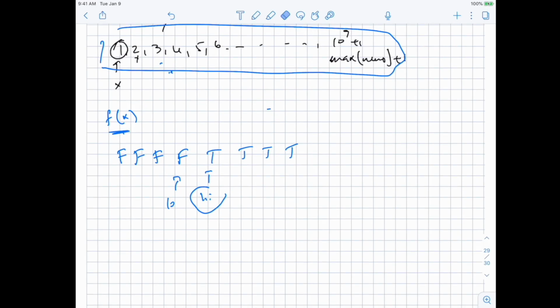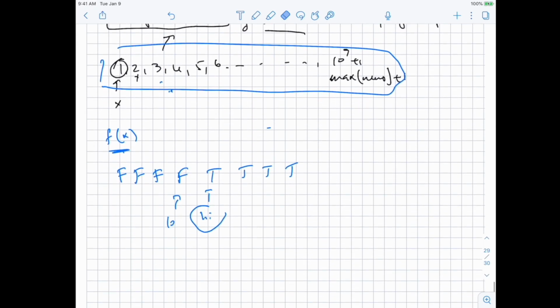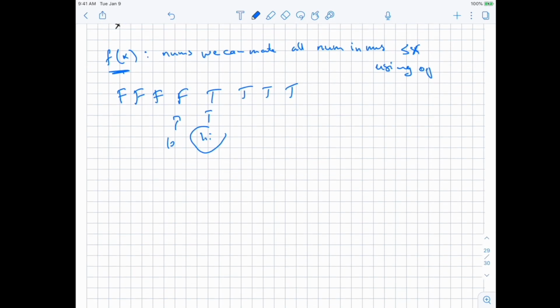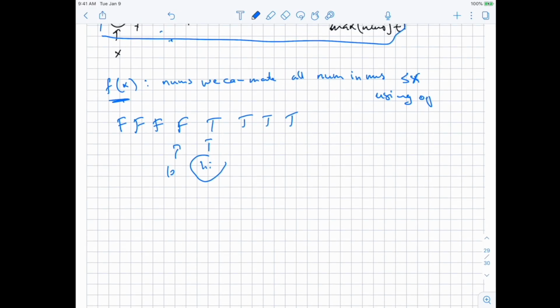Well, actually, that's what I said here, smaller than or equal to x. So we can just check, for a number x, if we can make all the values in nums smaller than or equal to x using the operations we have. Doesn't matter how many operations, but using any number of operations. Now, if we can find this, does this function apply? So let's say we can make all the numbers in nums smaller or equal to 5, for example. Does this mean that we can make all of them smaller or equal to 6? Is that true?